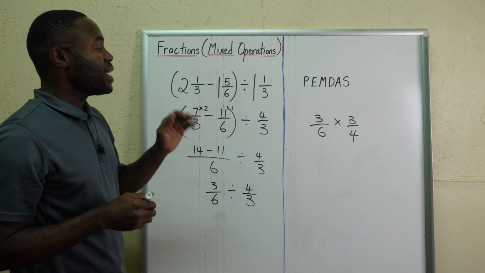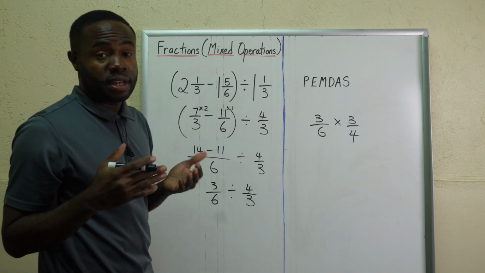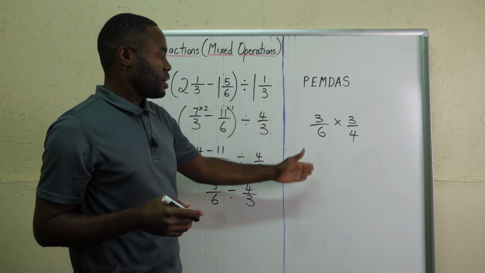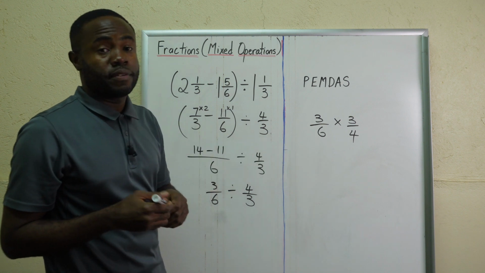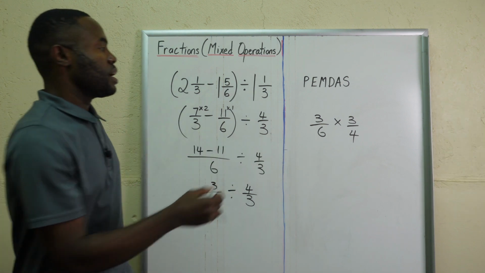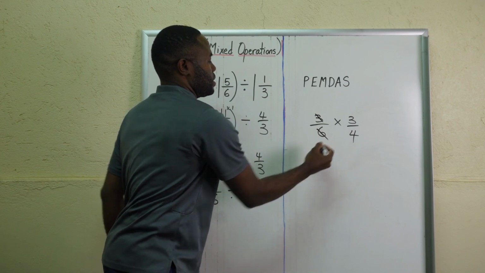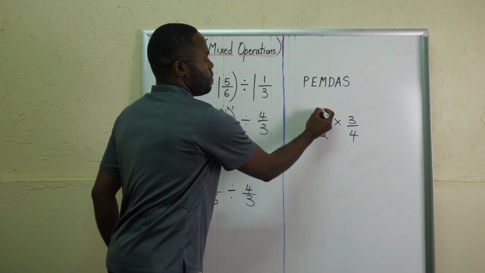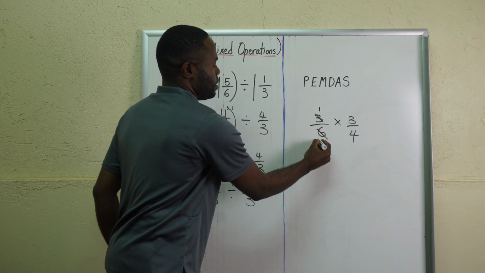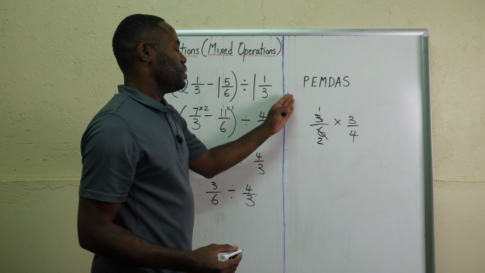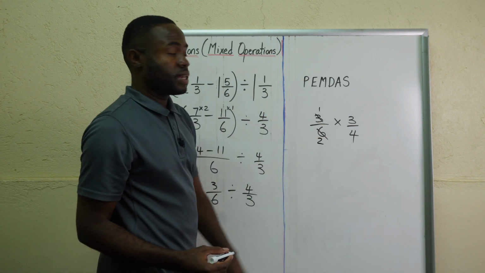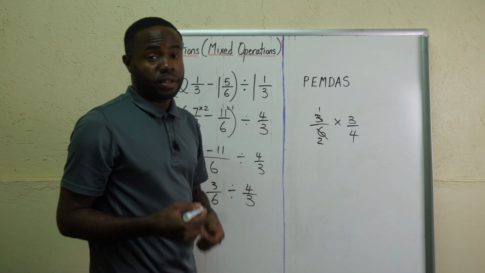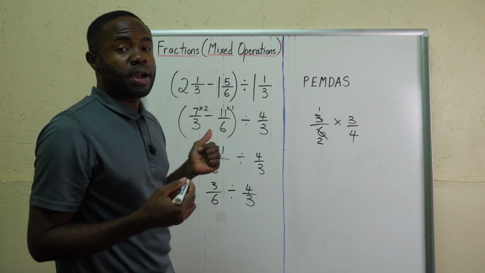We're going to analyze the fractions closely to see if there's anything that we can reduce or simplify. So we're going to look at our verticals, that's numerator and denominator there. If you look closely, you notice that 3 is common to 3 and 6. So we can divide both the numerator and denominator by 3. So 3 into itself, 1, and then 3 into 6 goes 2. And again, we'll assess the diagonals. Nothing there to cancel. Assess this diagonal as well. Nothing there to cancel. Assess the 3 and the 4. Nothing there to cancel. So we can simply multiply our numerators.